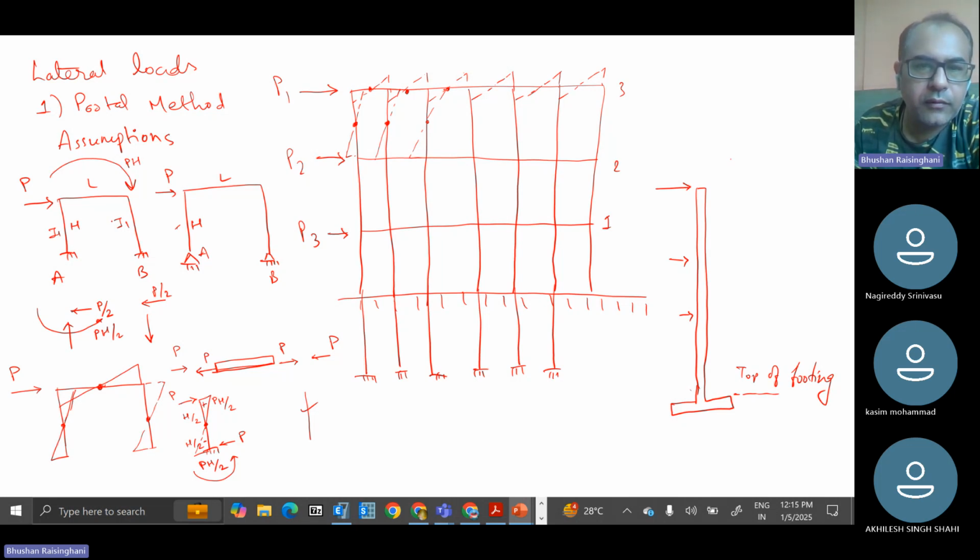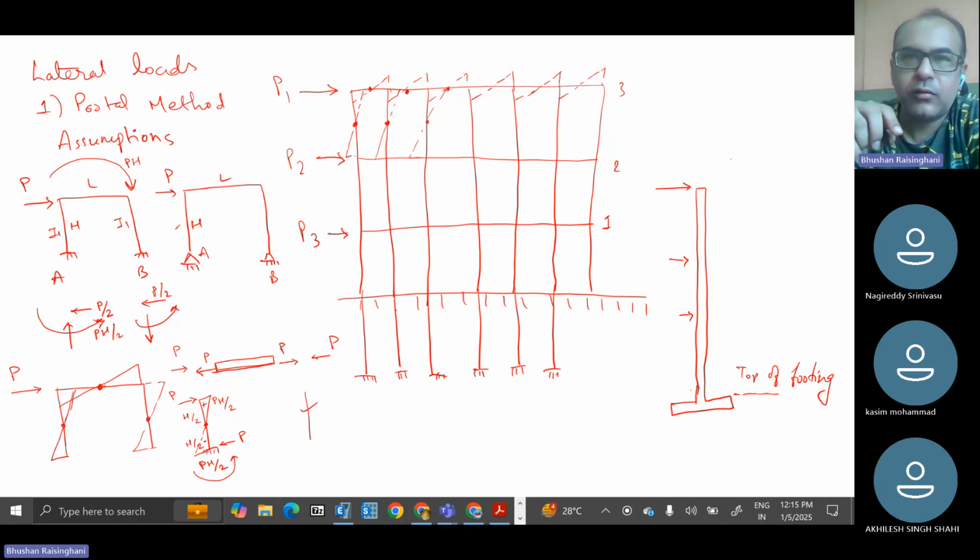So right now in the portal method, what we are doing is taking the zero point in the center. Moment of inertia of all columns are the same in the particular story, and that is why we are able to use the portal method of analysis. So when this total moment P into H is there, here also there should be an opposite moment. So the opposite moment has been drawn here. This P into H is clockwise, this is anti-clockwise, and that is already seen. However, that is for the local, not global.